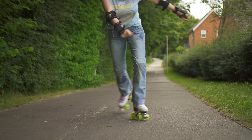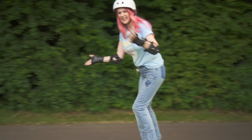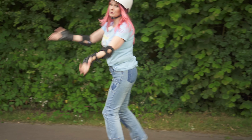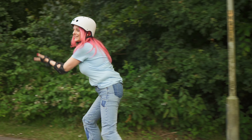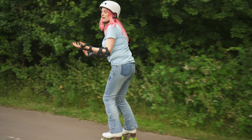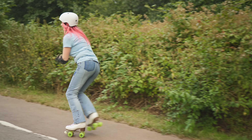Unfortunately, in real life hills are long sometimes and you can get really fatigued. So I tend to mix it up a bit. And you might even have to deal with obstacles whilst you're going up the hill. So I'll do this for a bit, and then when I'm starting to get worn out I'll go for this one, and then when I'm almost at the top, let's give it a run.